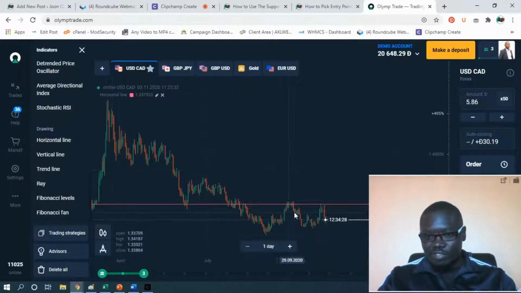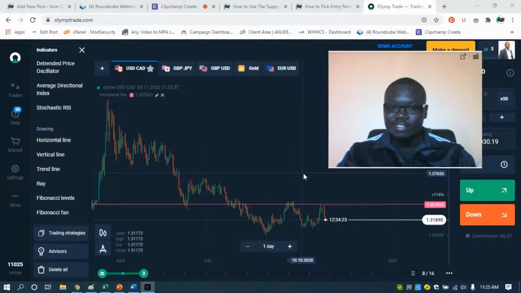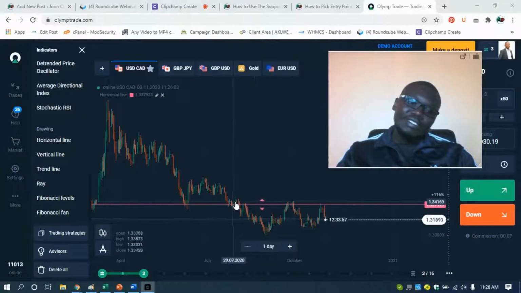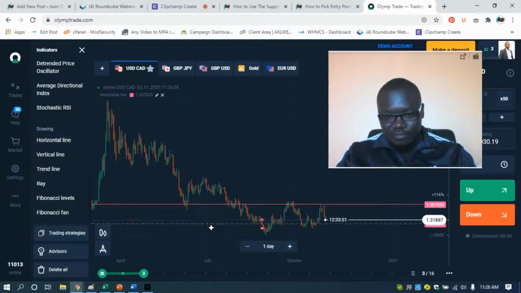The support level is basically like a floor in trading. It's the level where prices have tried to test severally on a downtrend, and sellers didn't manage to go past that price. If you look at it from that angle, you'll see that prices came down, tested this level, tried to break out, went up, came back again, tested, and eventually it broke out of that level. So once this level has been broken, it becomes a resistance level. So again, we have to draw another line to now become our support level.